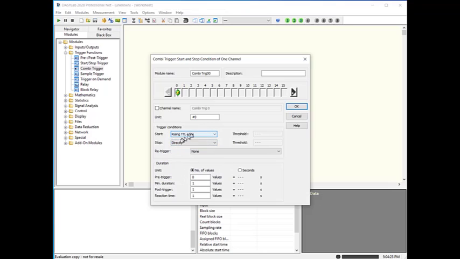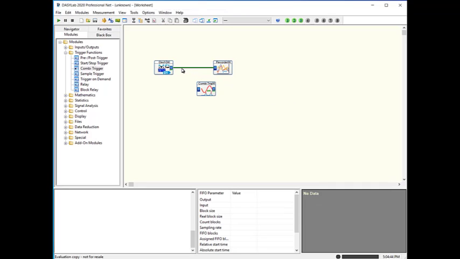It will go on the rising edge, and then it will turn off after the settings at the bottom of this dialog box. I'll choose seconds, and I want to leave it on for 10 seconds each time this module detects a rising edge. Click OK. I will wire that up.